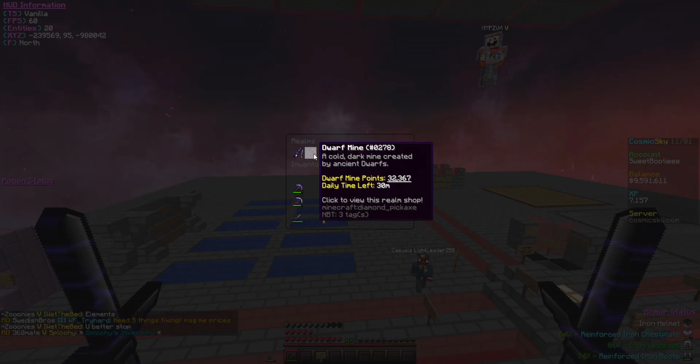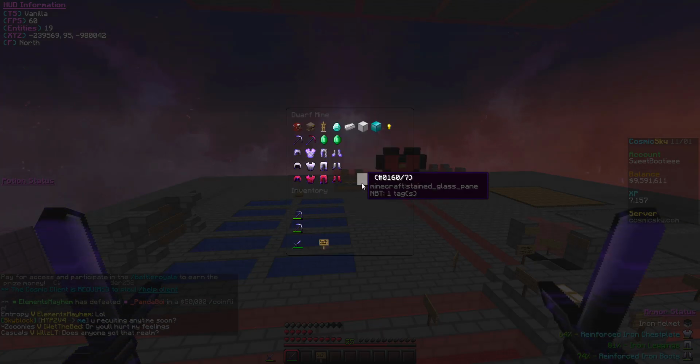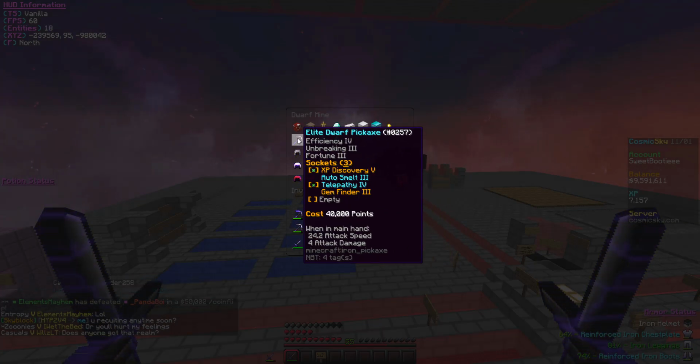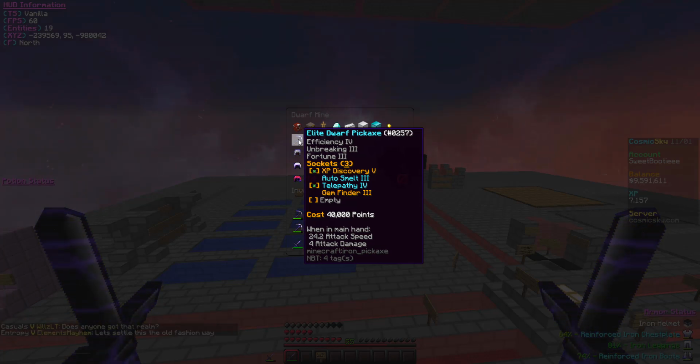That is hype, but we've got 30 minutes left today. We got to go ahead and hop on in so that we can get that up. If I actually click on this, we are obviously going for the pickaxe. I think somebody else in our alliance is going for an elite dwarf pickaxe so that all the co-leaders can share it. So that's super hype because it has the XP discovery, the auto smelt, and the gem finder.